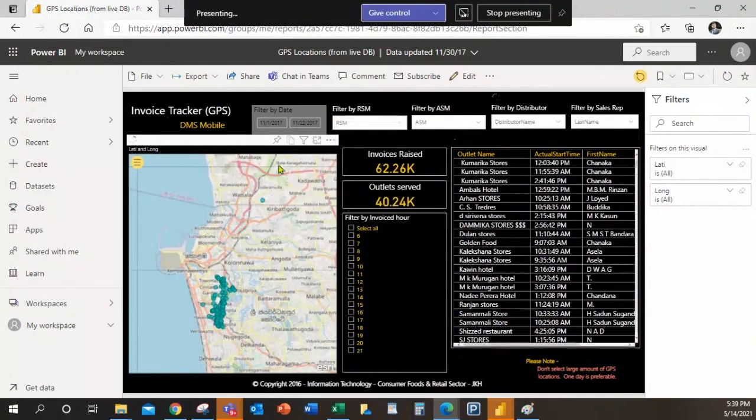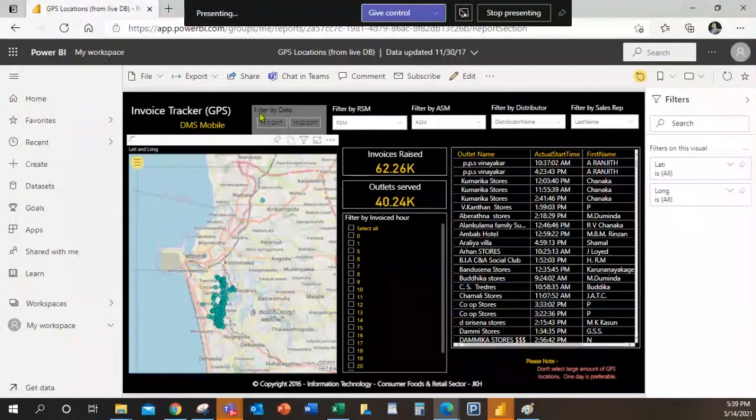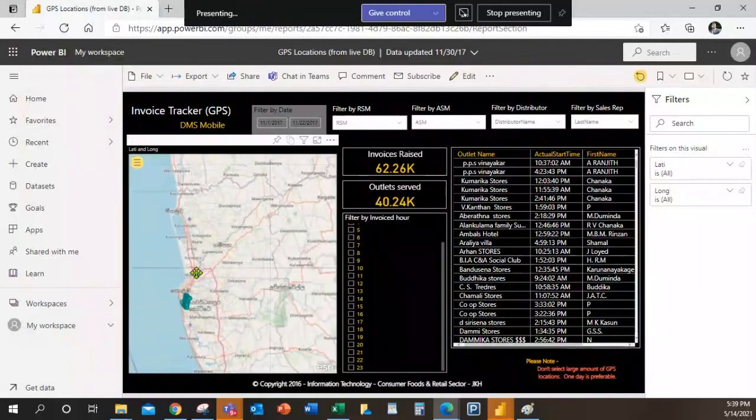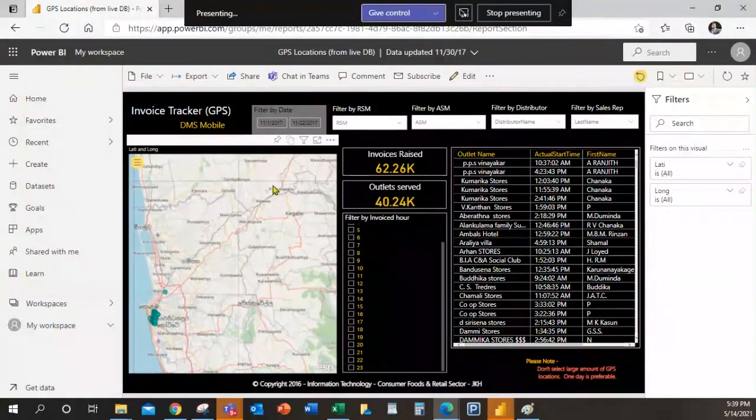Now in this period, they already raised 62,000 invoices, and 40,000 outlets were saved within that period in Sri Lanka. Likewise, it will appear. It will take a few minutes to load because the data set is very large, and this was connected to the live database.